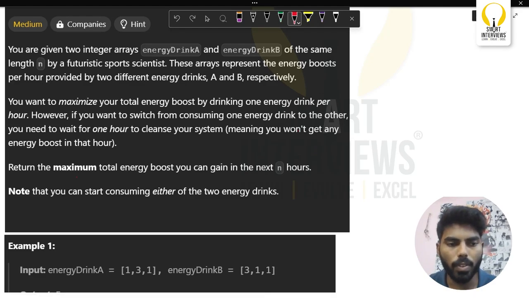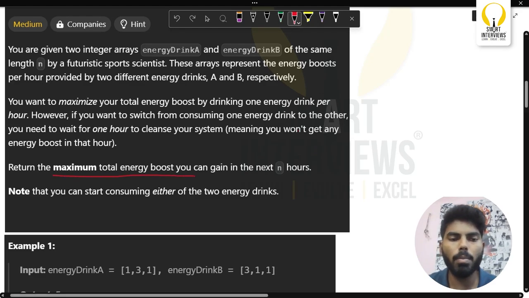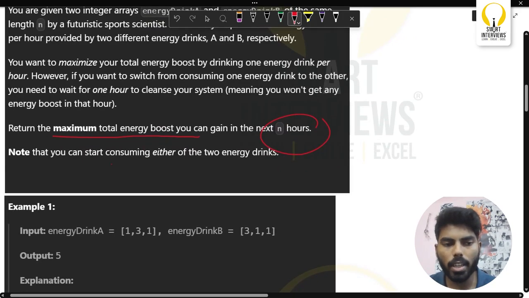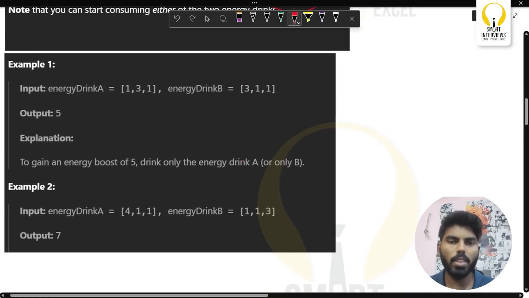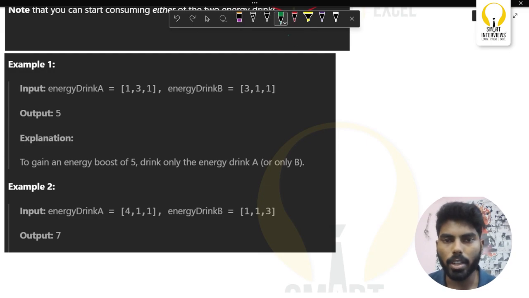You return the maximum total energy you can gain in the next n hours. Note that you can start consuming any energy drink.